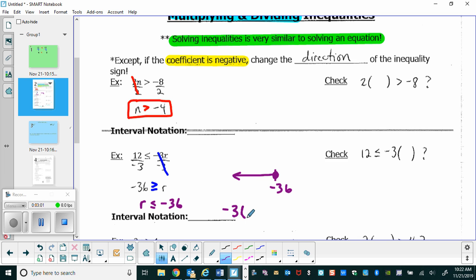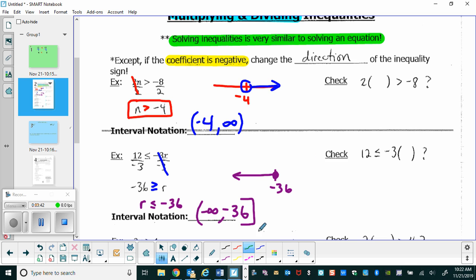We have a -36 here, and we would shade back to the left towards negative infinity. Now you can never equal infinity, and since it would be an or equal to for the negative 36, we're going to get a bracket there, okay? Back up to this one, n is greater than -4, so on a number line, we'd have -4 right here. We'd have an open circle, and we'd shade this way back up towards 0. So that means we're going to have our -4 right here. We shaded up towards positive infinity. You can never equal infinity, and since this one was not an or equal to, I have parentheses there.